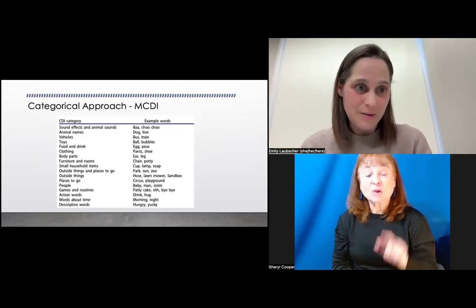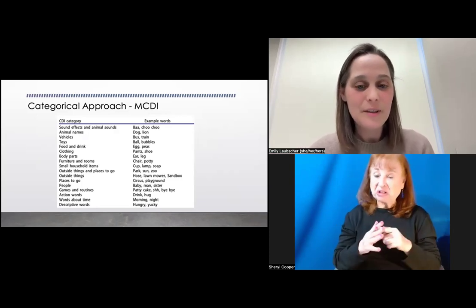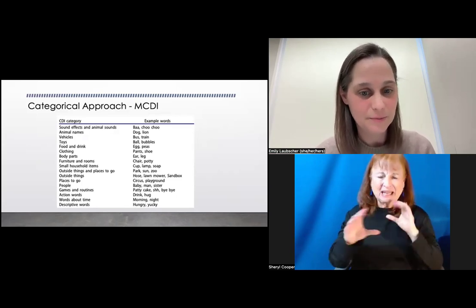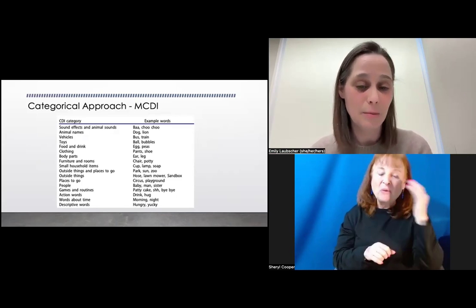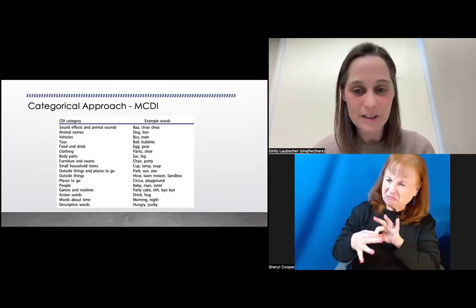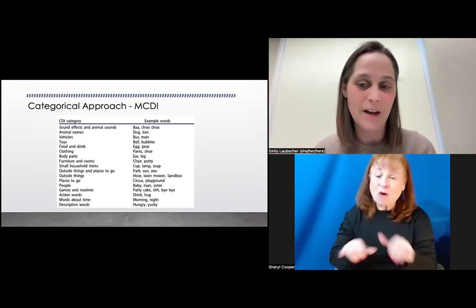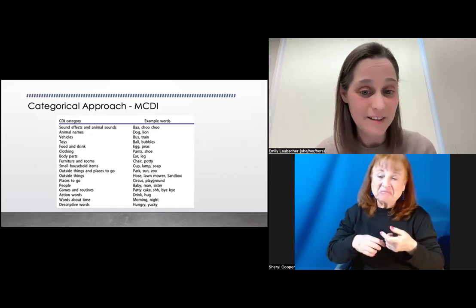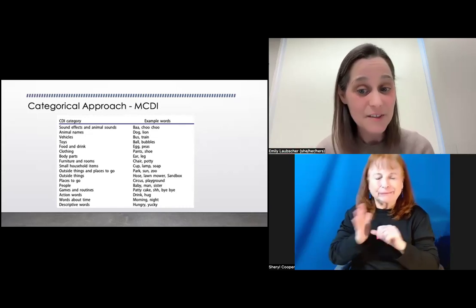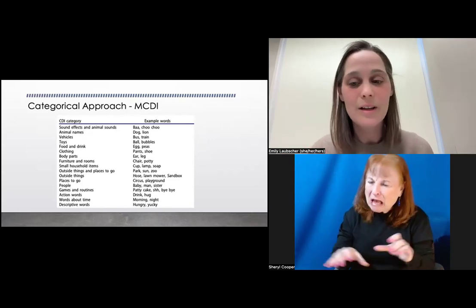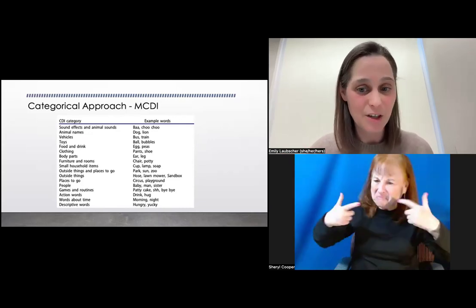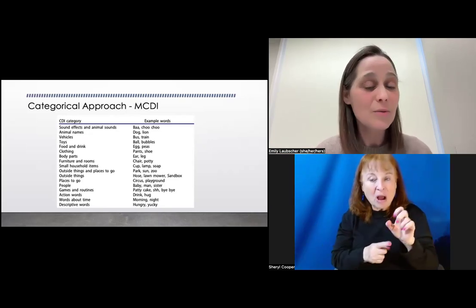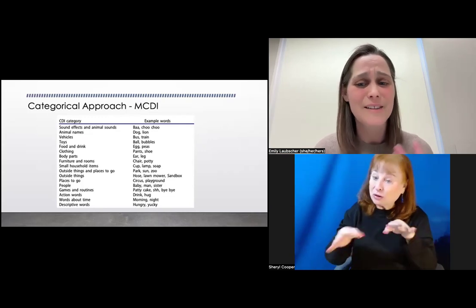One thing we can do as a starting point is to think about the types of words that we know beginning communicators tend to use. We know early words are personally relevant. They relate to the activities and routines that make up that child's daily life. They often code for things that are particularly salient to the child, things the child can sense, things that are big or loud, or have an interesting texture. They include lots of content words, especially nouns, but also action words, descriptive words, sound effects, animal sounds.